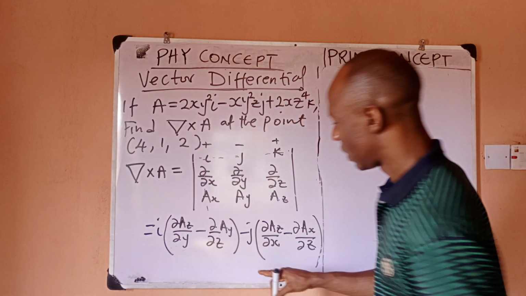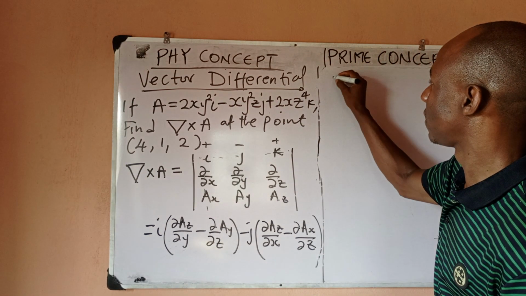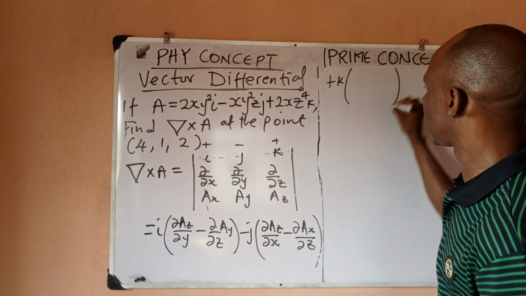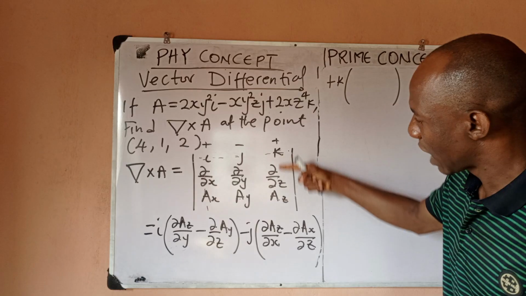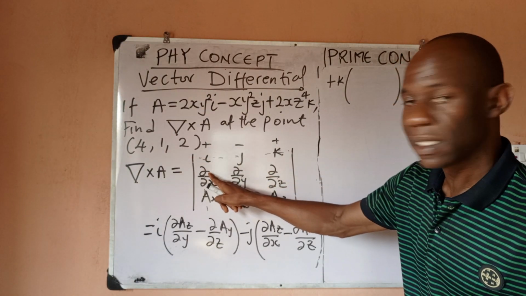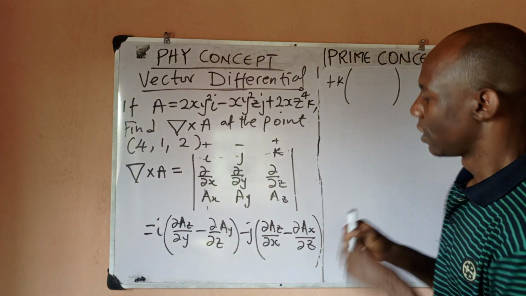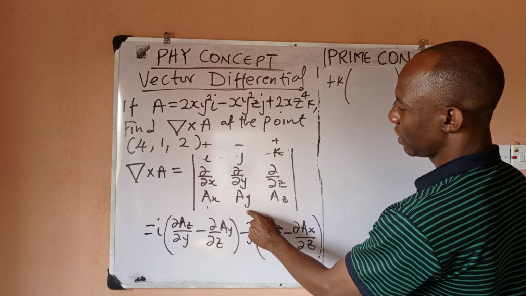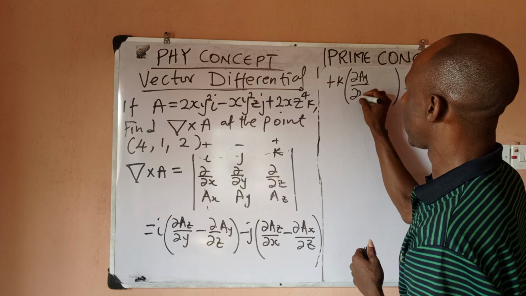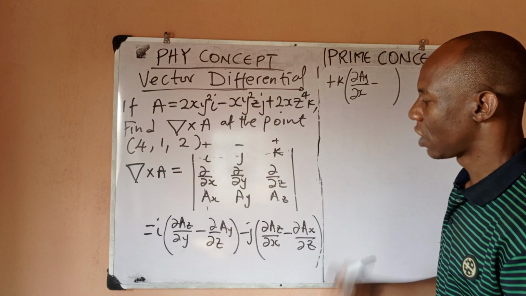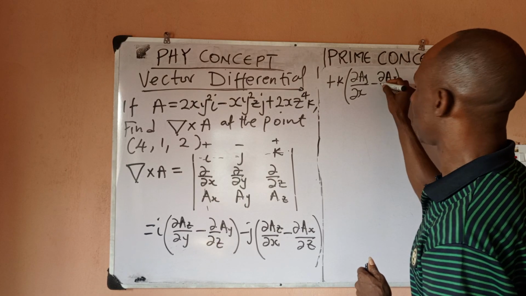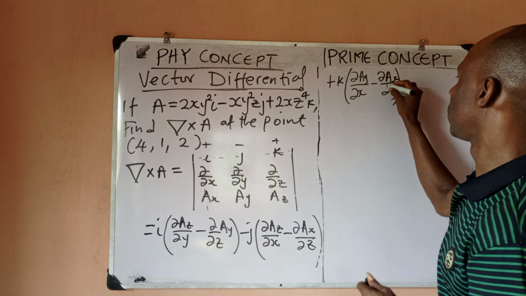I still need to add up, but because I don't have space here, I'll write it here. So plus the k part, plus k. Open my bracket again. I'll do the same thing. Close for k. I'll close this part, then I'll close the unit vectors. So if I close them, I can find this, this, this, and this. So I would quickly say this times this, which is dAy/dx. Then I'll quickly put my minus and go the other way. I'll go this times this, which is dAx/dy. So this is what I have.